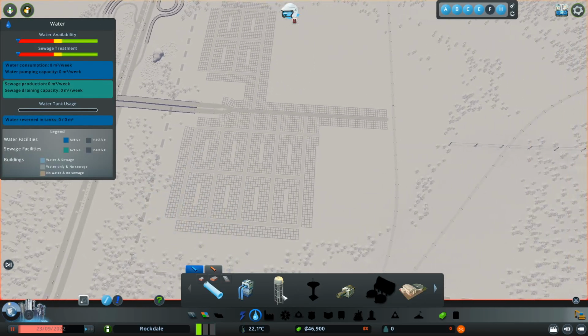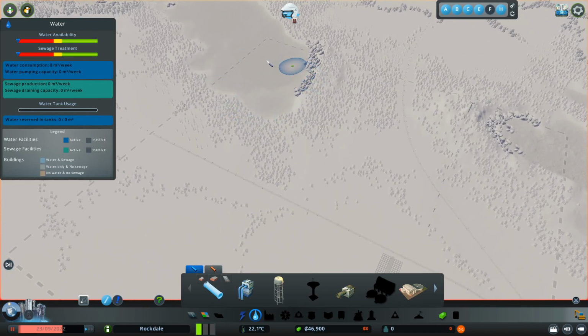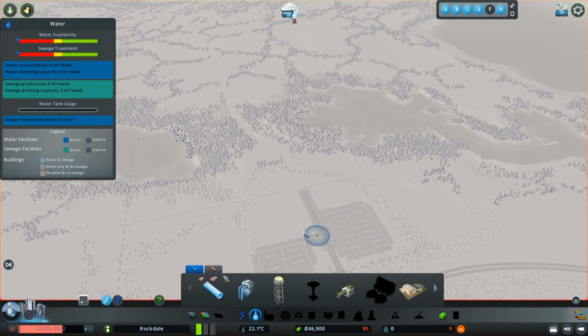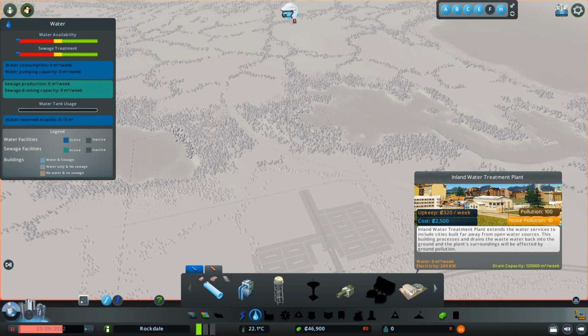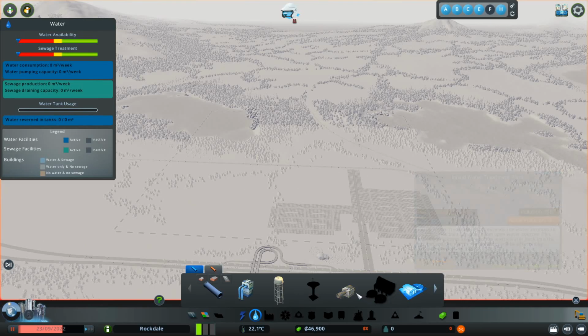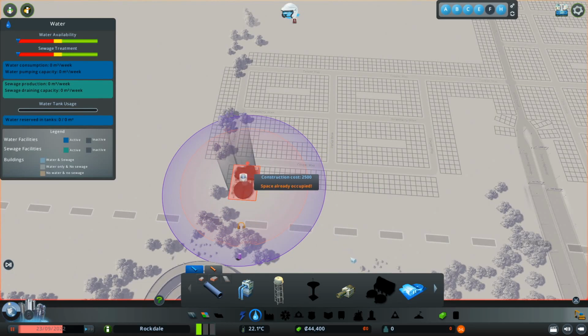Water. I don't really like to place one of these water drain pipes, because that is going to give a really ugly brown water, and it's going to take a while for that to clear out if we ever switch to a better way of fixing our sewage. So let's just start with an inland water treatment plant. It actually is the same price as the water drain pipes, so that makes it even more interesting. We will place that in the middle of our industry area, or at least on the edge of it, like this.